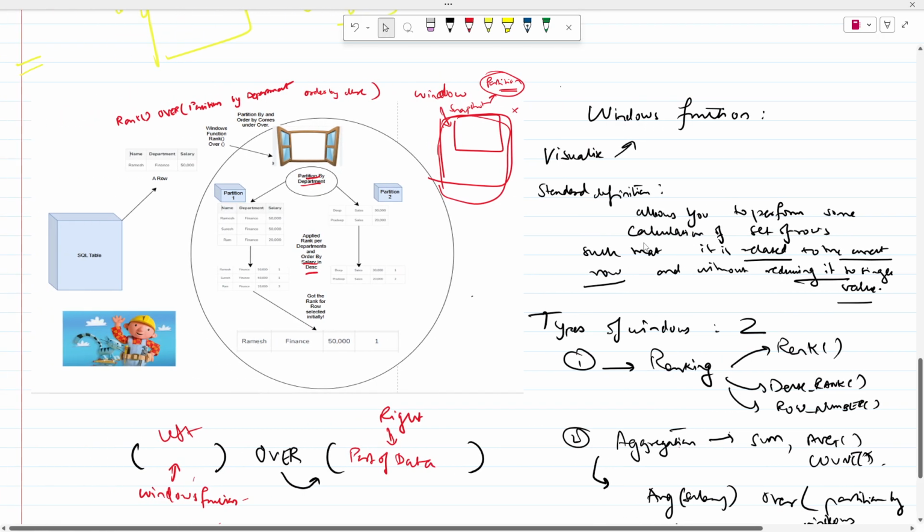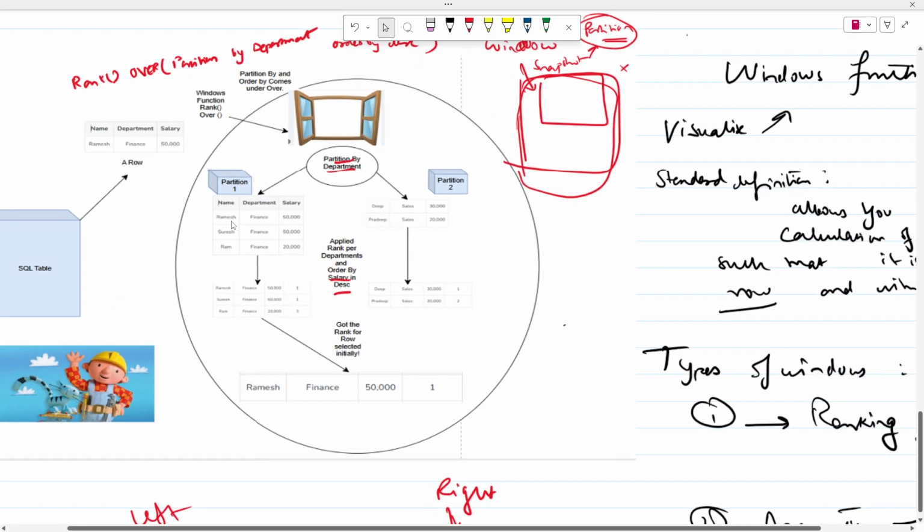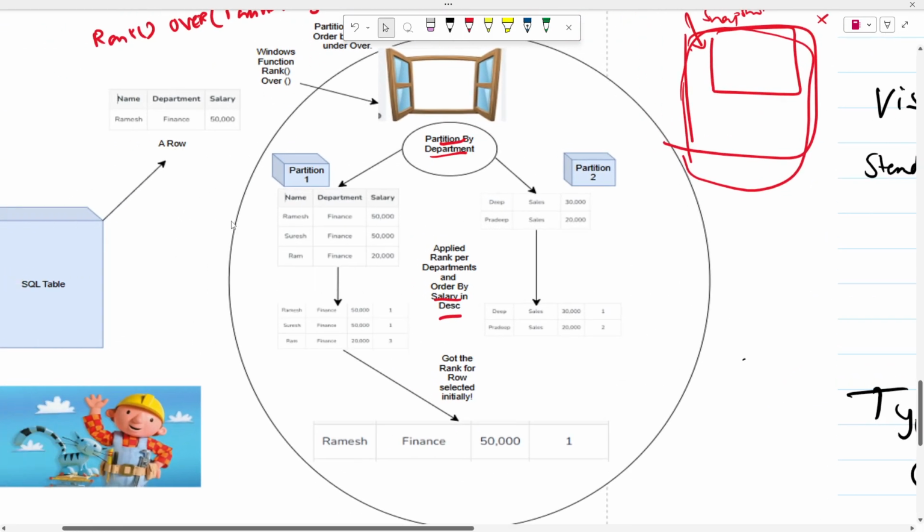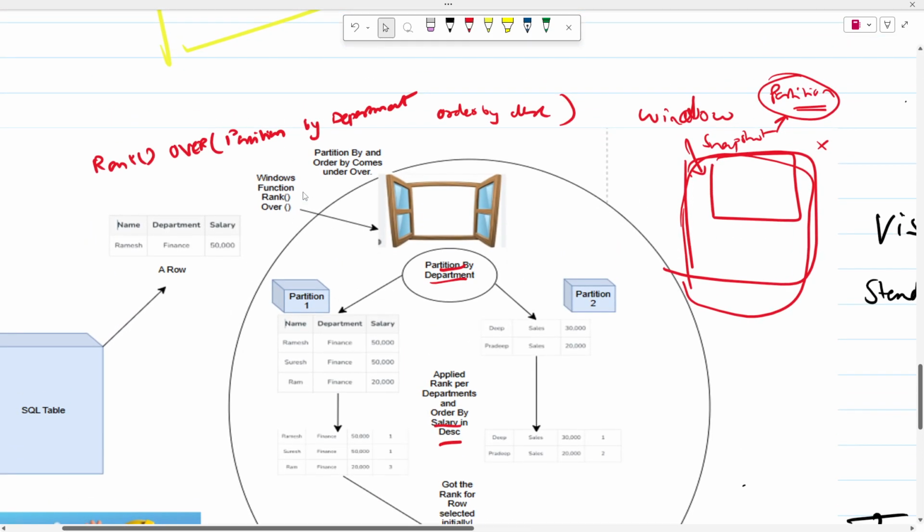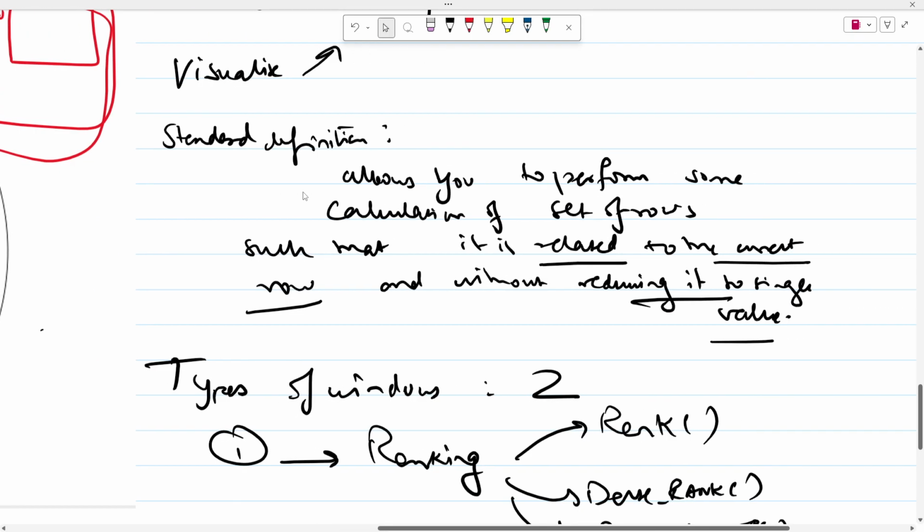How is it related to the current row? For example, here in this example where I am getting the rank based on department, it will allocate the rank to Ramesh based on the rank that he got. It will match the partition and the row that we are currently pointing to. It will consider the department name as the combined key, match it, and then give that rank to that particular row. In this way, it tries to rank. So that's how it is related to the current row.